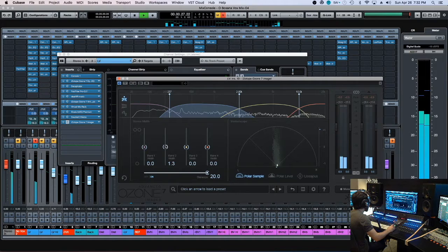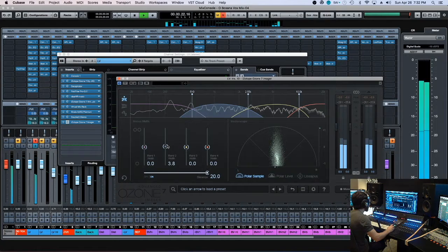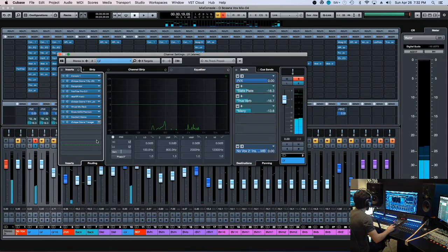Vocals are too muddy. Maybe I want to keep them focused in that area. So let's find somewhere else. Fuck that. It's just gonna make it too blurry.